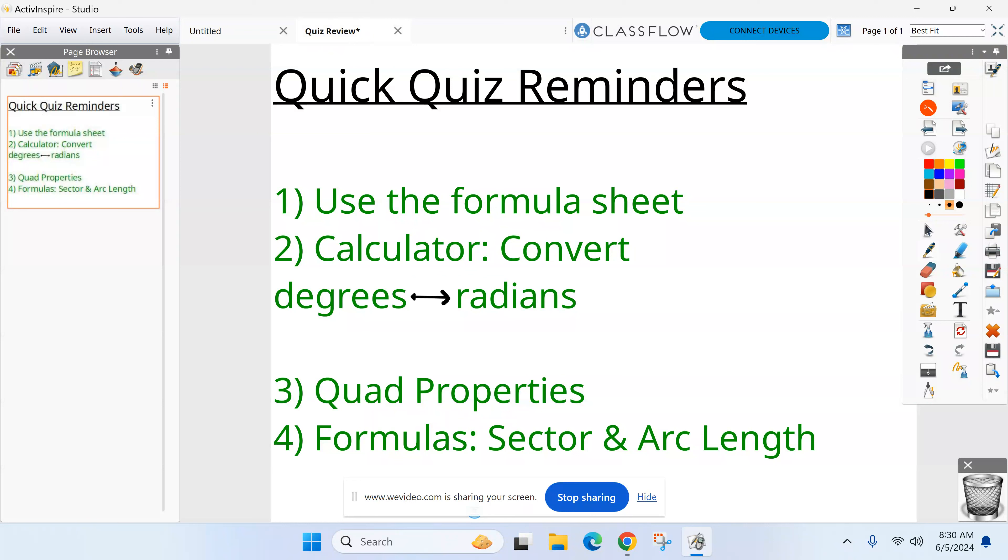You guys know about tomorrow's review. It's on days one through five, and I also want to mention I'm making this as fair as possible. These are all old Regents questions I'm giving you tomorrow, similar to what you'll see next Friday on the actual Regents. There's a couple things I just want you to be aware of before you start working on your own today. There'll be a formula sheet attached because there are a couple volume questions on there. That's a topic we went over, which is volume and density. So please use your formula sheet. There's a couple formulas you're going to need there.